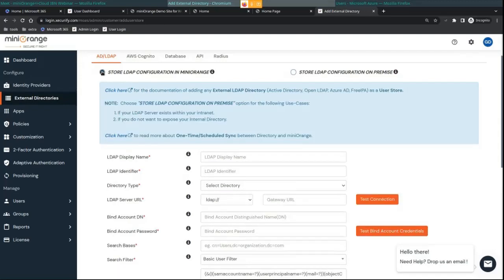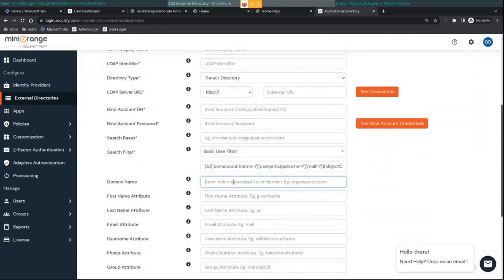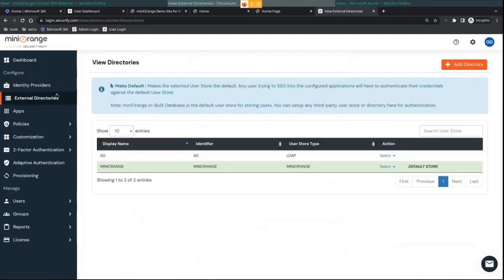We also have support for domain mapping. Now, the domain mapping is used by organizations which have multiple domains. Now, this is useful if you have, say, one directory for domain 1 and another directory for domain 2. So you can configure domain mapping for them. And this is it for the authentication. Once you have any one of these configured, your users can be authenticated. We can also import the users from the directories, but we'll come to that at a later point of time.